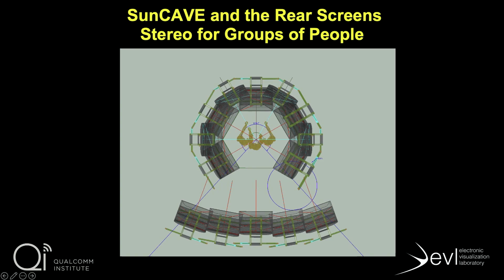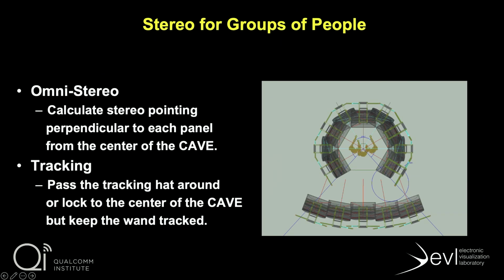And so one is for stereo. If you're a single person in the cave, everything's great. As you address the screen, the stereo is perfectly good. But behind you, if somebody's looking at the screen, the eyes are reversed. So for groups of people, we developed this on the stereo system.